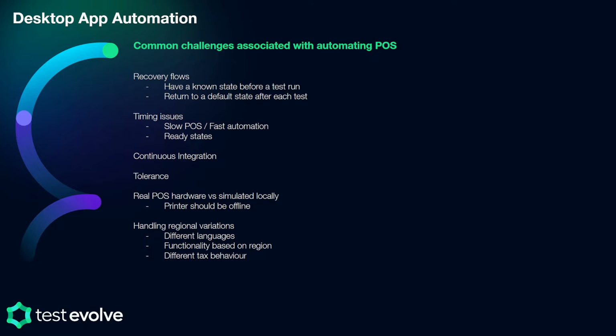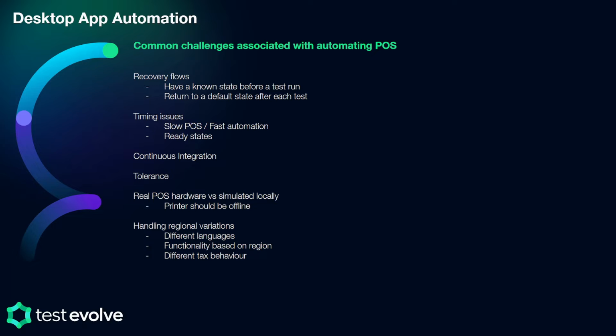There's an argument to be made that a user should also be logged in. But a couple of things against that. One, most till systems would have some kind of timeout for security reasons, where it would exit back to the login screen anyway. And two, you might want to have a different type of user. We're going to deal with a cashier today in our automated test, but it may be a back office manager or a supervisor needing to log in. So being able to use that in the given step of any given test, I think is important.